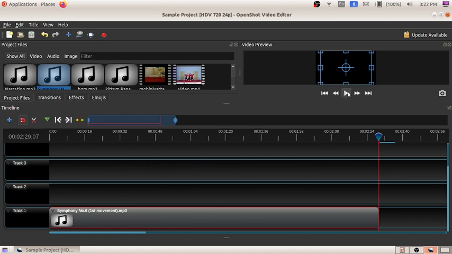I can play the symphony track like this. When you click on the play button, you can hear that. For that we have to place the playback head at the first position. After that only we need to play. Just drag this one here and keep it over here. Okay, then play. I hope you can hear the sound.